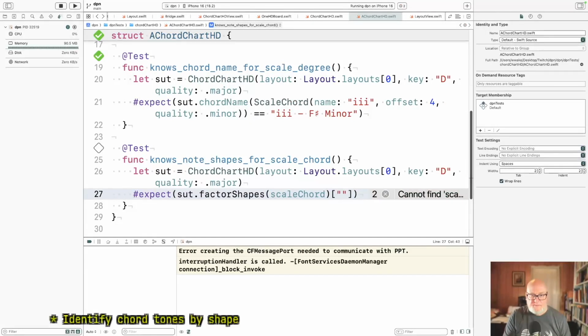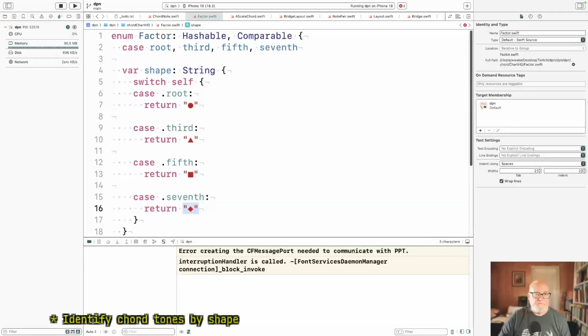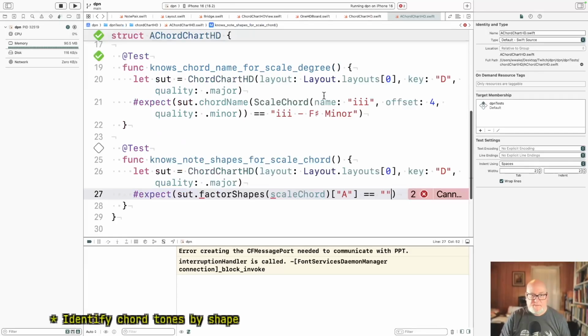of A is a square. I'm just picking one note, and I trust that if that one's right, then the rest is going to be right.